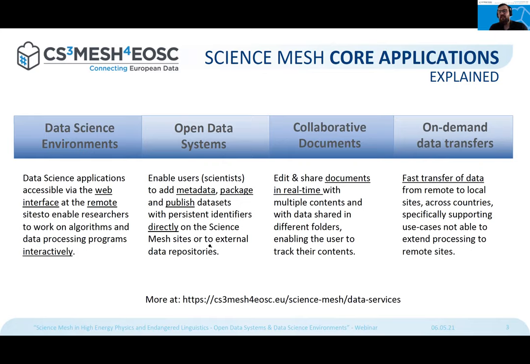The last use case is on transferring large data sets, which not always can be processed locally. In many scientific use cases, such as, for instance, LOFAR, but also high energy physics and others, you know it very well, we've got this problem of enabling data to compute facilities locality. The purpose of integrating this workflow in CS3MESH is that we would like to enable users to deal with these problems easily in a transparent way, so that they don't have to transfer data manually between sites. Using the fact that sites are federated using the sync and share level federation, the federation layer which Pedro presented, we would like to enable easy data moving for high performance processing.